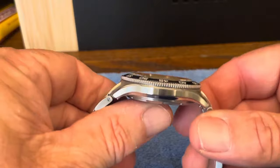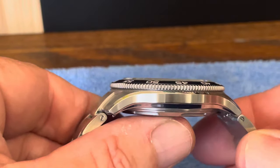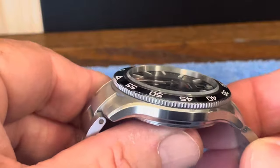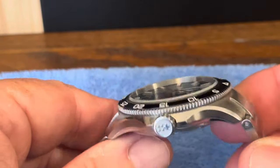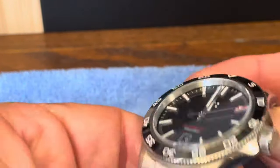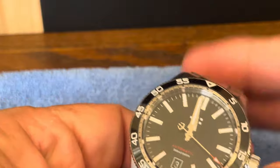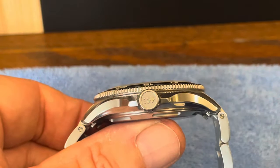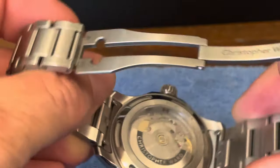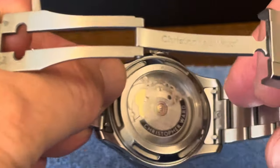This uses the light catcher case that Christopher Ward is getting pretty famous for — they have very nice brushed sides with a little chamfering that's highly polished. On the crown side they have an integrated crown guard; that side is all polished with nice brushing. The crown guards are kind of small and barely cover the crown — maybe 20% coverage — but it aesthetically looks really good. It's a very solid crown and the way it screws down is very, very good. They also have an exhibition caseback exposing the Sellita SW200, with the rotor decorated with their name and the twin flag logo.